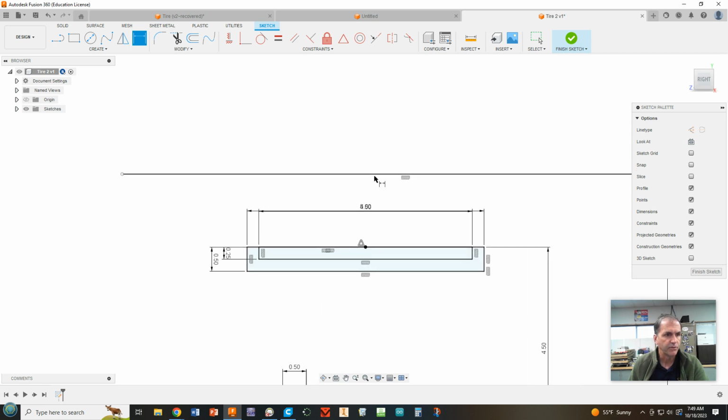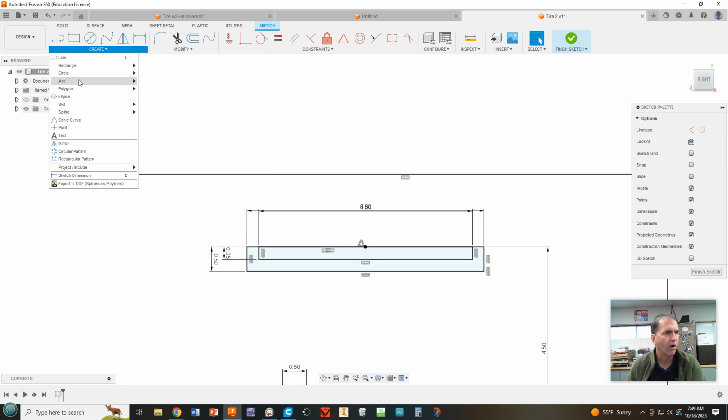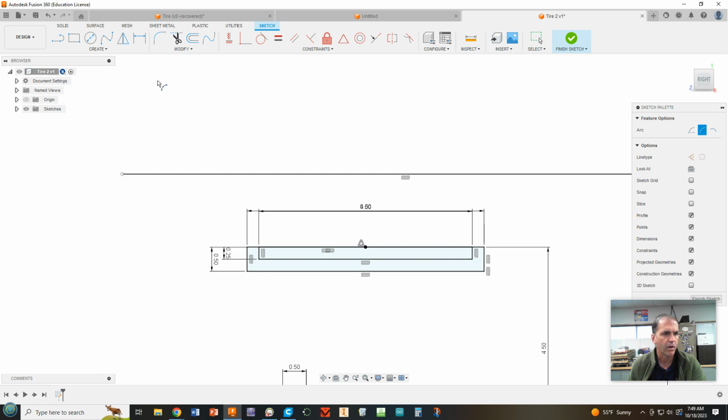Now, zoom in up here. We're going to make our tire fit into this little notch right here that we had made in the wheel. So we're going to create an arc, 3-point arc. Okay. We're going to go from this point right here, not the outside, but this inside point. Okay, we're going to come straight up to hook onto there. You could come out a little bit and make that kind of bulb out just a little bit.